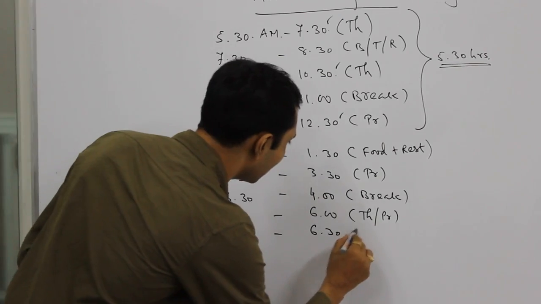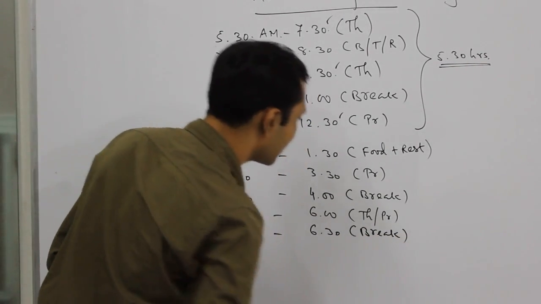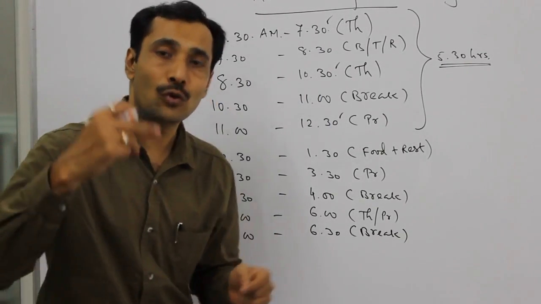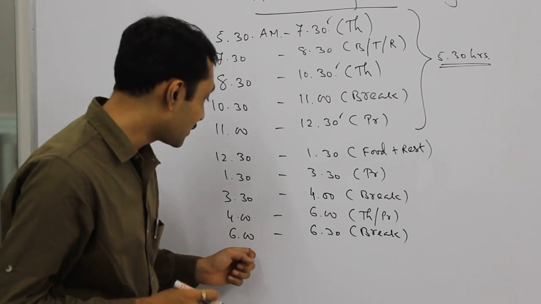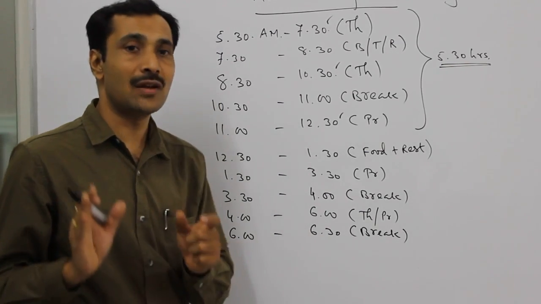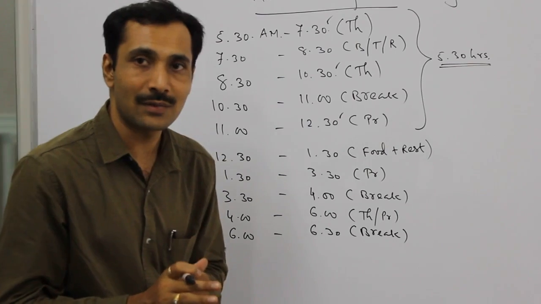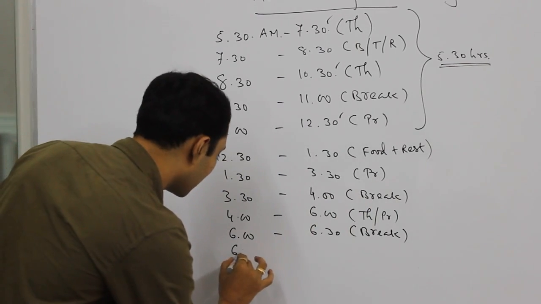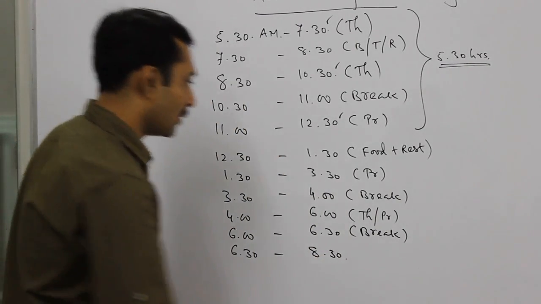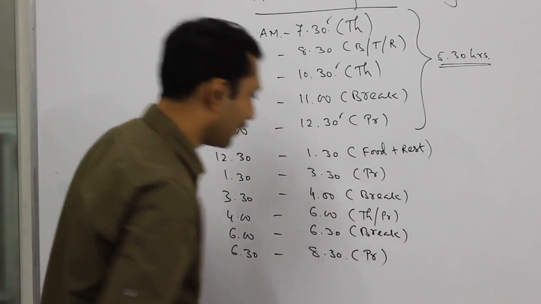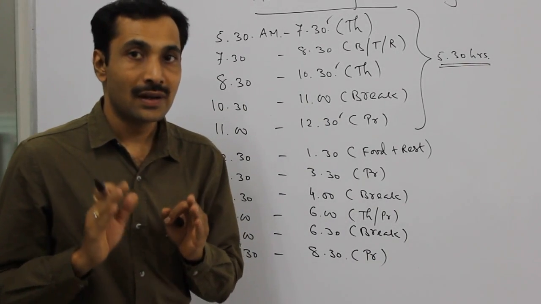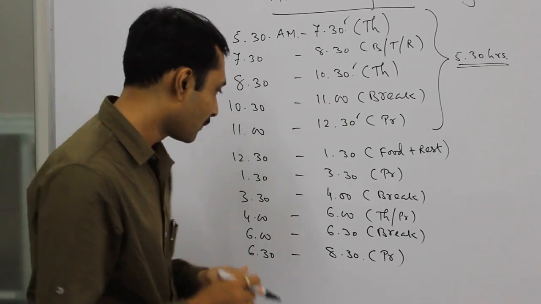6 to 6:30 you will again have a break. But be careful that when I am preparing 6 to 6:30 and you are following it in the same manner, your break starts by 6, but sometimes it ends by 7. It should not happen. You should be very strict and punctual in following this timetable. And then 6:30 to 8:30 there will be a last reading session. By 8:30 you will end your books as well as your learning process.